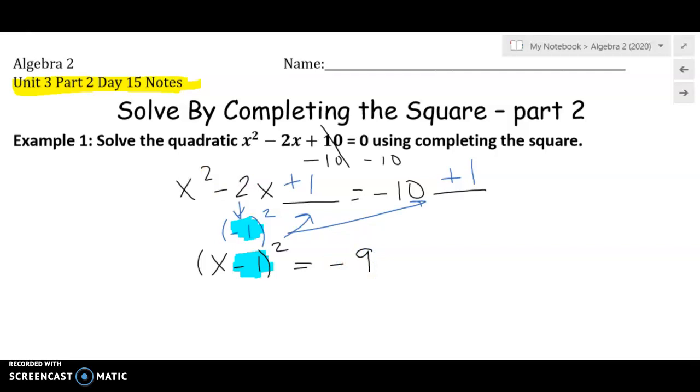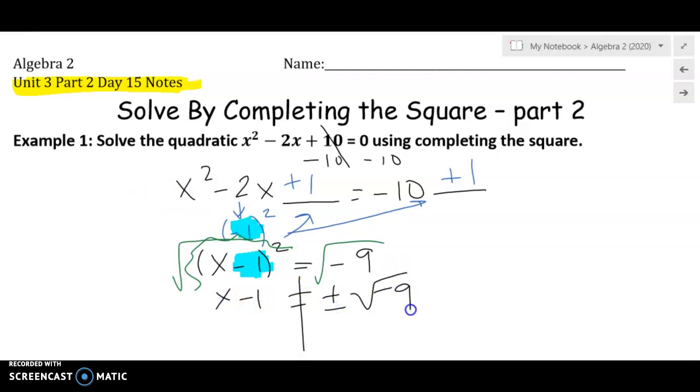Now I'm going to solve this however I want. It seems that I can solve this by square roots. We have completing the square, graphing, factoring, all these other things, but I'm going to solve by square roots. So (x - 1) squared is already alone, so I'm going to square root both sides. That's going to leave me with x minus 1 by itself, and it's going to equal, don't forget your plus or minus, the square root of -9.